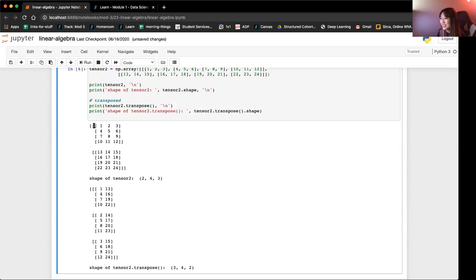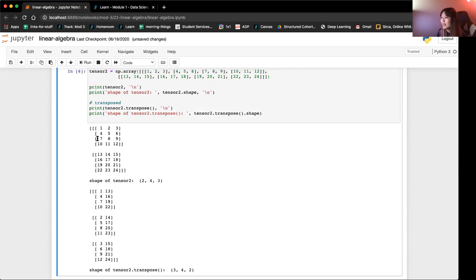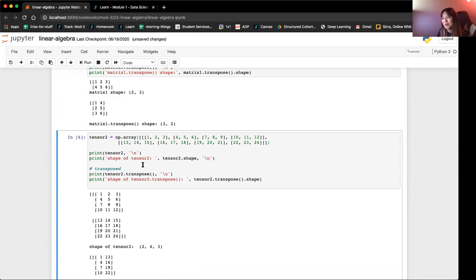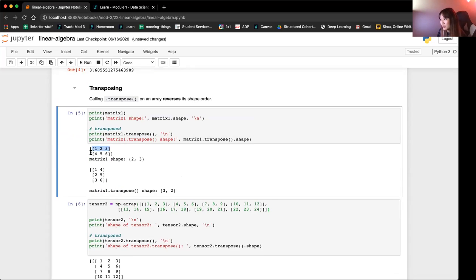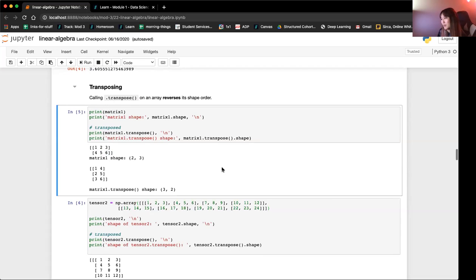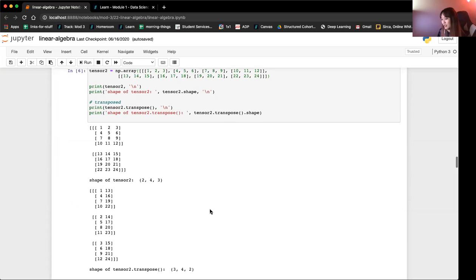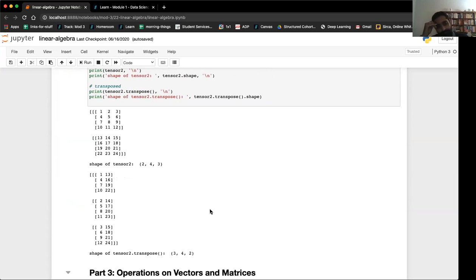For tensors, it's the number of matrices, then the number of rows, and then the number of elements in each row. I think that's an easier way to put it. So here you can think about the number of rows and then the number of elements in each row. Maybe that helps. Yeah, I think I misremembered it earlier on. But yeah, questions about transposing?